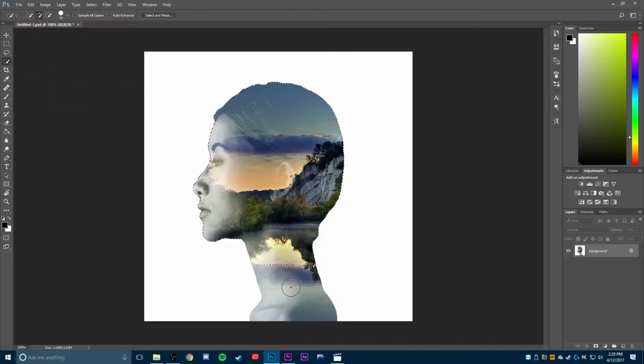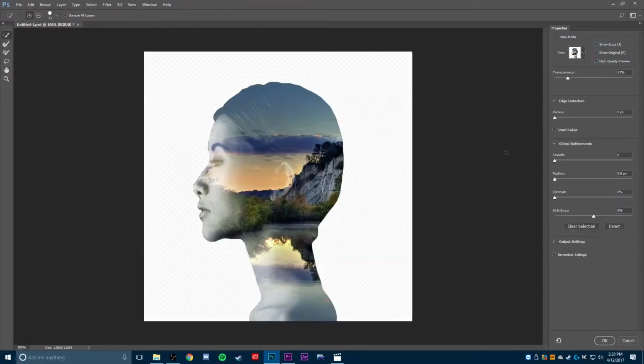And what I'm going to do is cut it out like this, and we're going to go refine the edge. The thing is, especially with white layers, you have to make sure that you feather the edge, because the white always shows. It's never 100% quick selection. Even though it looks like it won't, because we're going to put it right back onto a white layer, the white will always show. So we'll just smooth it out, nothing crazy. You don't really need to worry about that. It's more just the feather. Make sure it's a-okay. Like that.